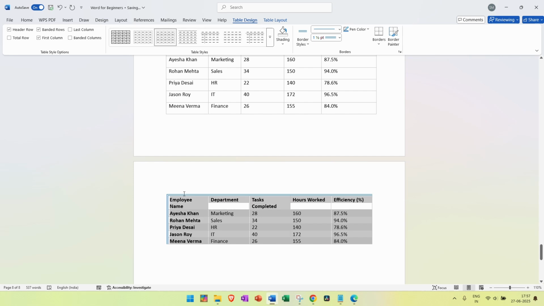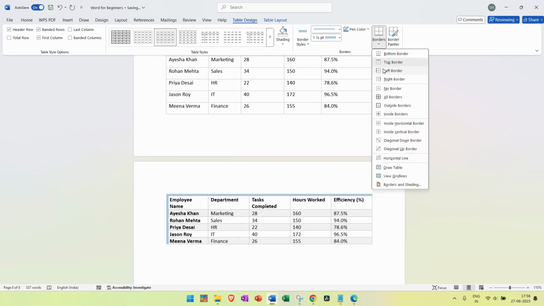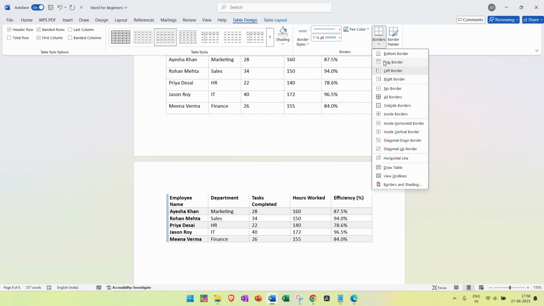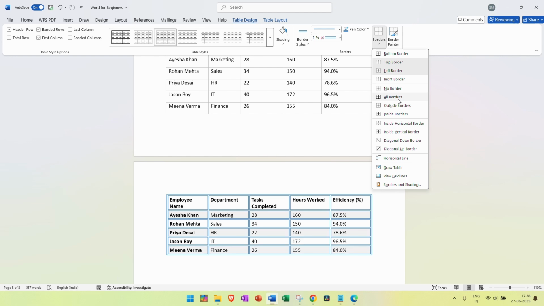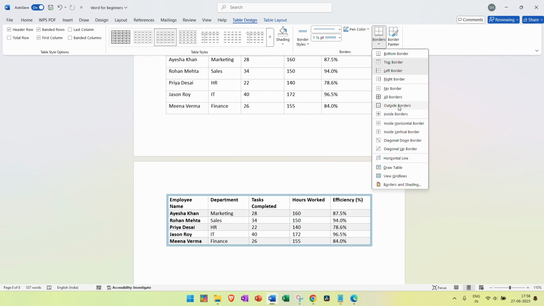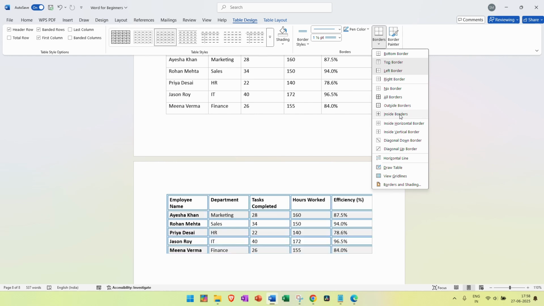If you want it for the whole table, you'll go ahead and select the whole table, and then you'll choose your border options. Basically if it says top, it'll only come on the top, or if you want it on the left, it'll come on the left. If you want it to be on the right, it'll come on the right. Or if you want it on all borders, all the cells, everything will be covered by this. Or if you want it only on the outside, this is what it's going to look like. Or if you want it only on the insides, then it'll look like this.